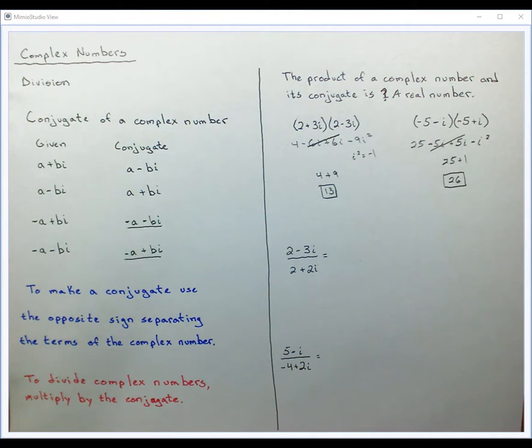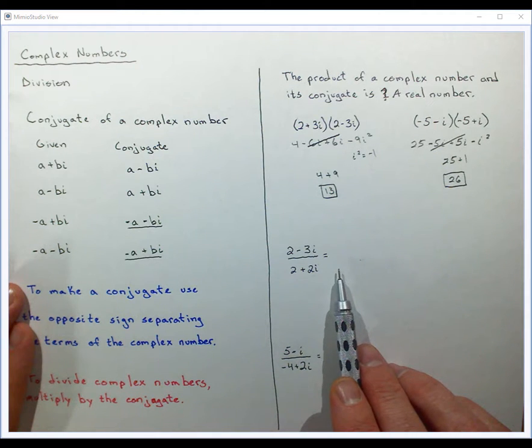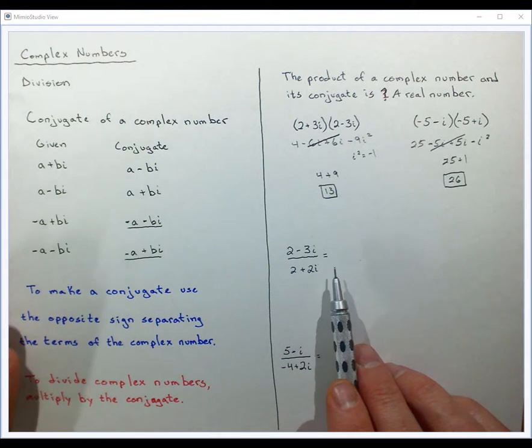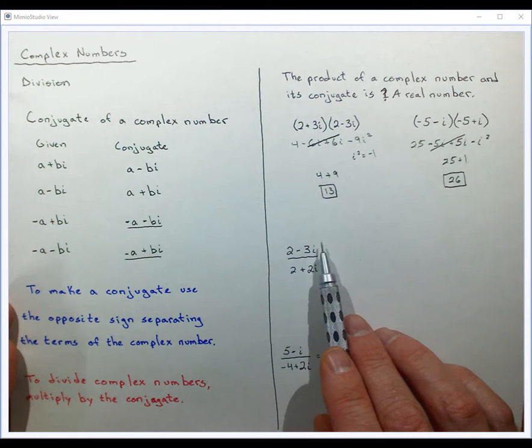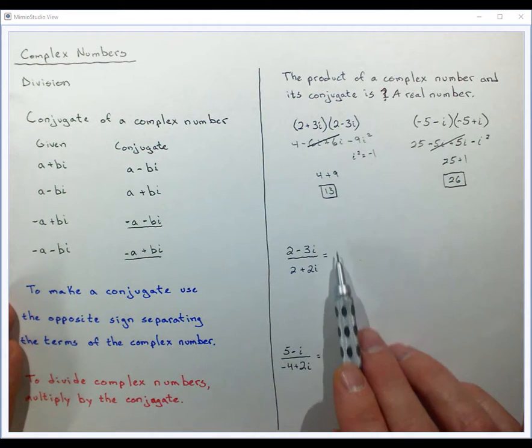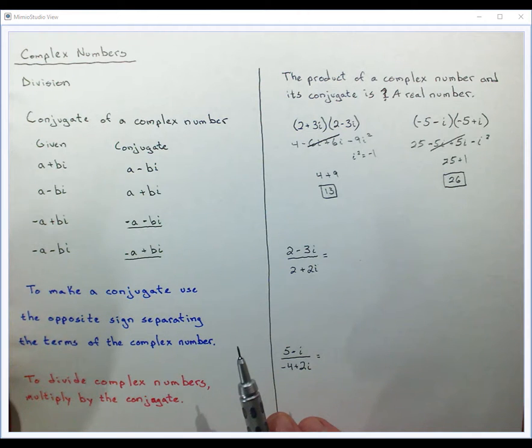Go ahead and pause the video and let's see if you can do this one on your own. Critically think about what you're doing. You know how to set up your conjugate, and I'm telling you this, you're going to multiply, because remember, this is the same thing that we did before. Whatever you do to the denominator, you must also do to the numerator. So we're going to do the same to both, all right? And then simplify.